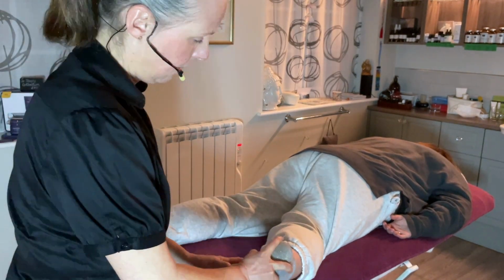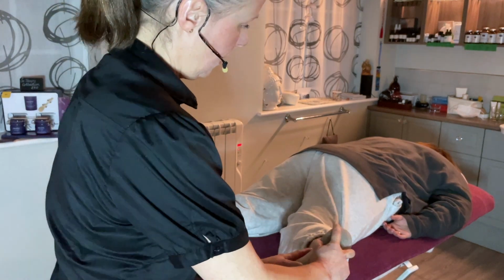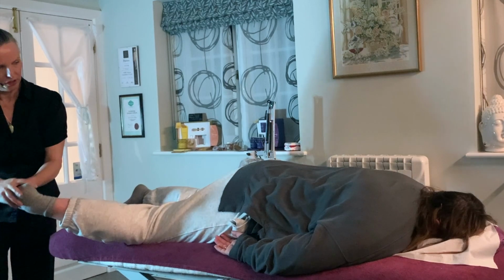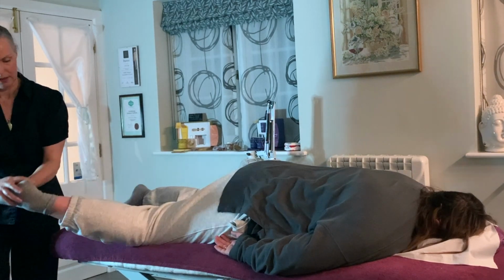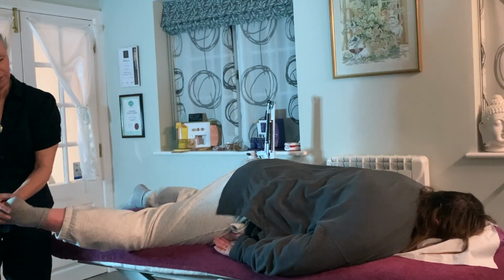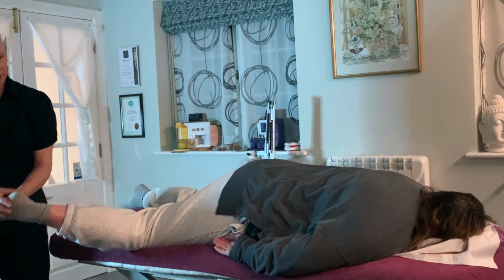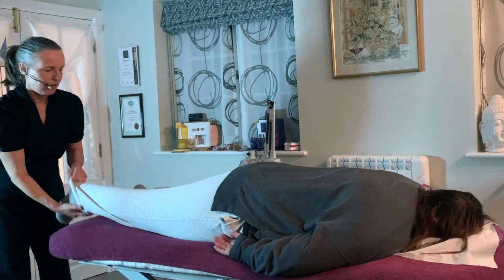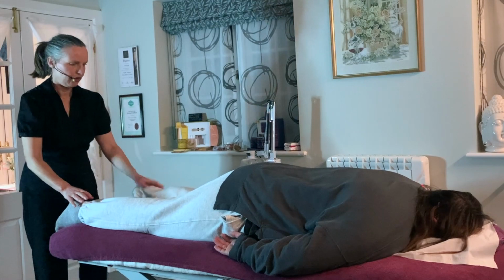Now locking in, bringing out, and applying a little pressure so the opposite hip raises. It's coming out quite a long way. Yeah, the hip's rising, that's good. That's it, letting it go.